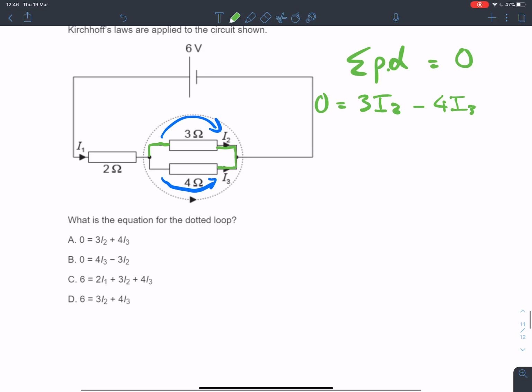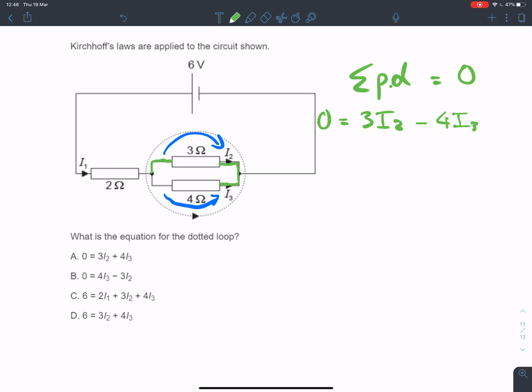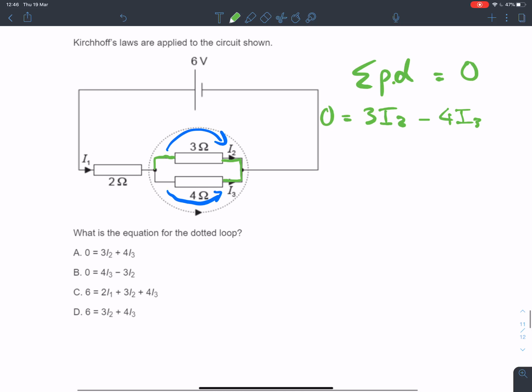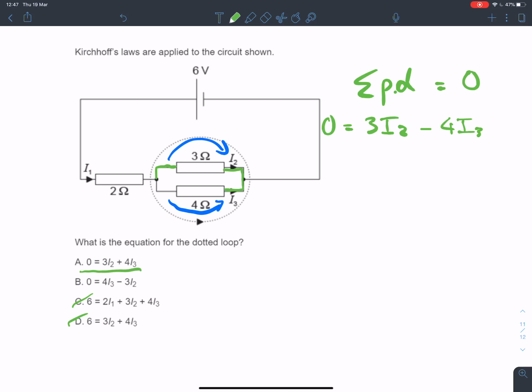Okay. So this is my equation using Kirchhoff's voltage law around that closed loop. Let's have a little look at the possible answers. Well, if I'm looking at this circuit, these two here are in there to trick you. We've got this 6 volts, which is up here. That's not in my loop. That's not relevant. So straight away, I can get rid of those two. Of the other two, this one here is in there to catch you out, to see if you've spotted that you're going against the current in one direction. This version here is just a rearranged version of mine, so we're going to end up with B as our final answer.